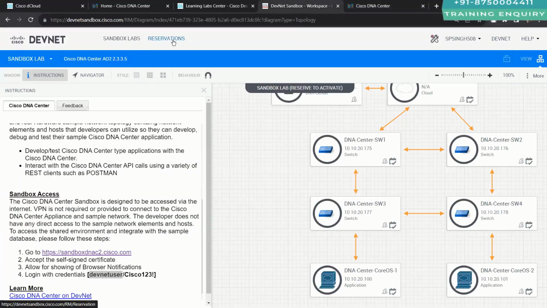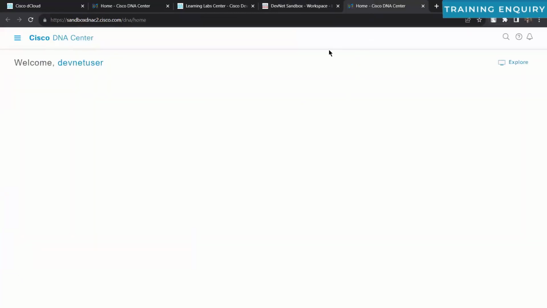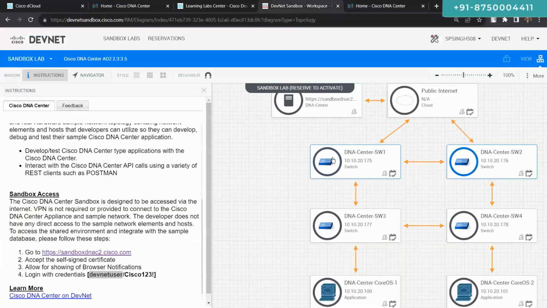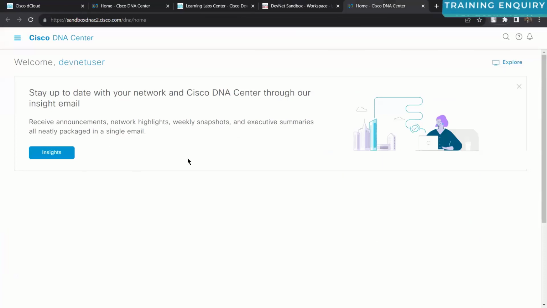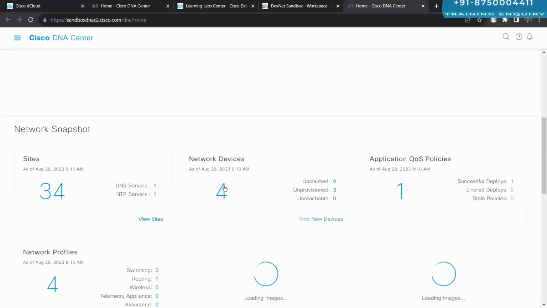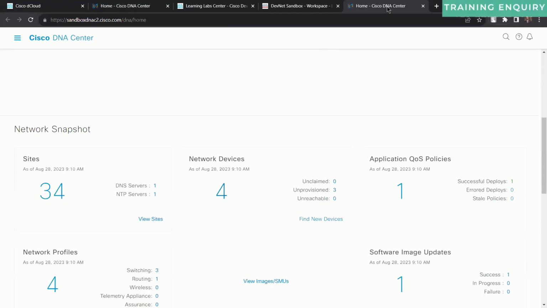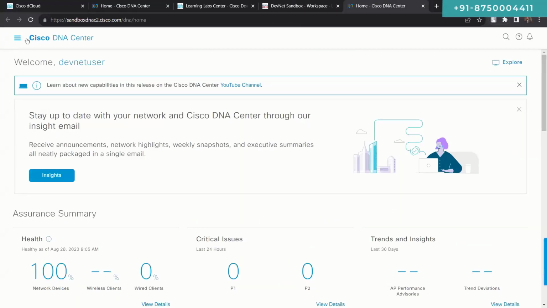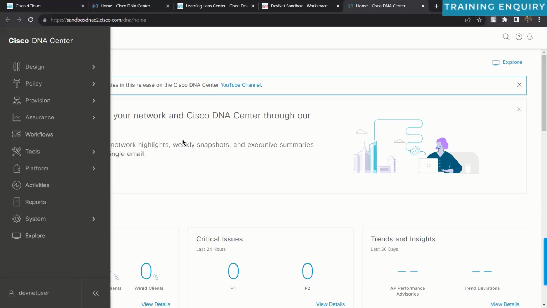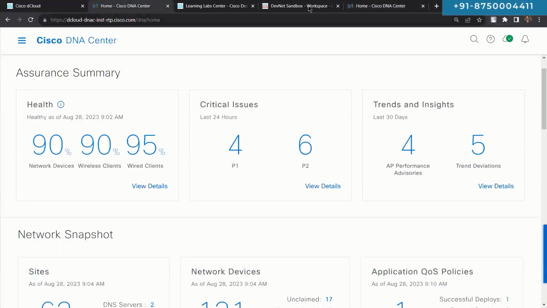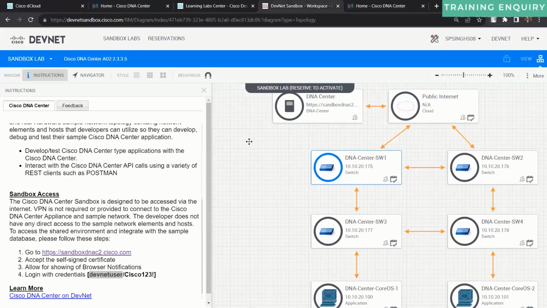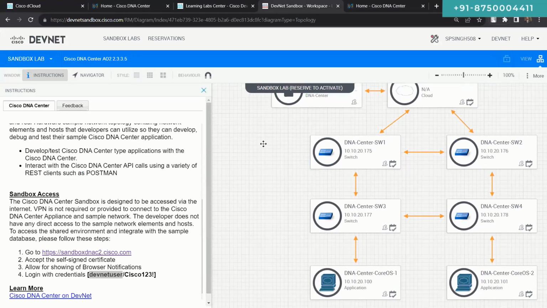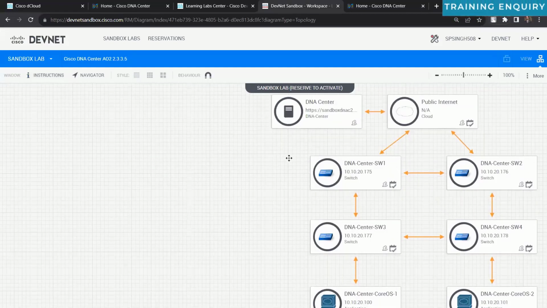So DevNet is one place that you can look up to schedule the labs and do the labs, or you can just explore the options of the DNA Center from there. So this is also an option. These switches are on, this DNA Center is already on, so you will be able to manage things from here and check. This is the topology. It's completely up to you which option you go for. You can go for DCloud, or you can go for the DevNet sandbox to schedule the lab and do the labs from your end as well. Right, so this is from the lab point of view.